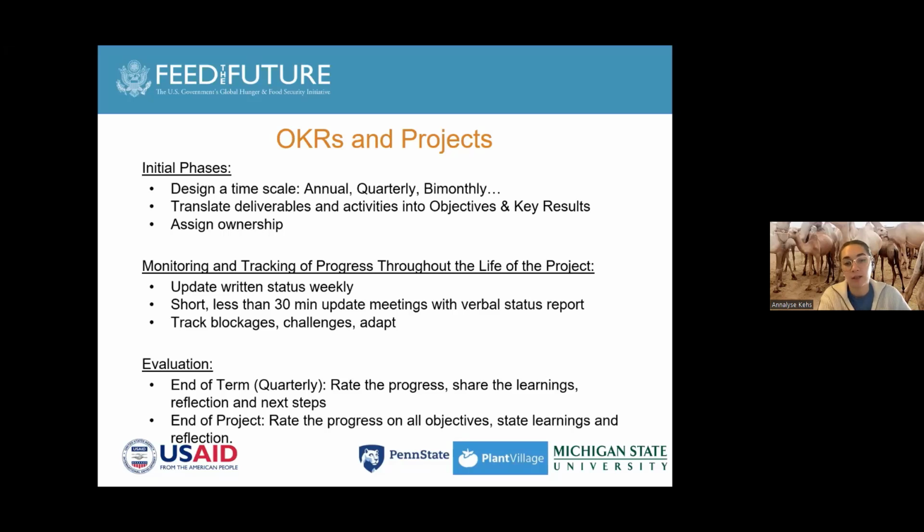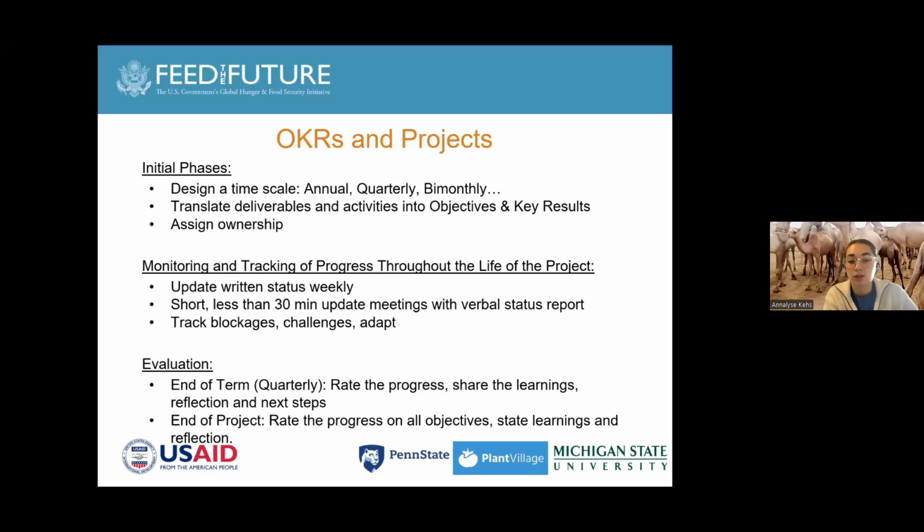When you evaluate and report, you want to rate your progress of the overall key result and how it improved the objective or how you achieved the objective. Share the learnings that you had along the way, and then reflect on how this key result and objective impacted your organization, your progress, and the community surrounding you. And then also your next steps to move forward either into the next quarter or the next project. So that's an end of term reflection.